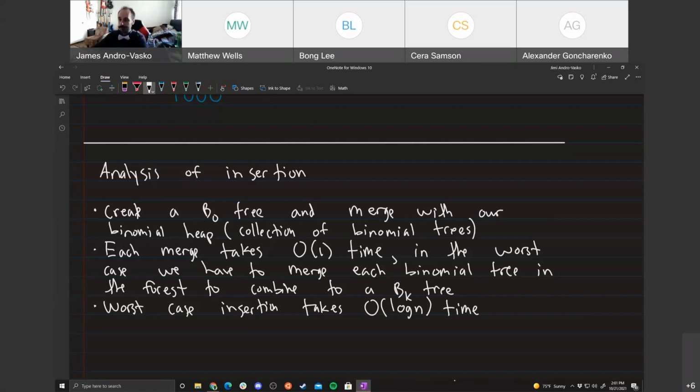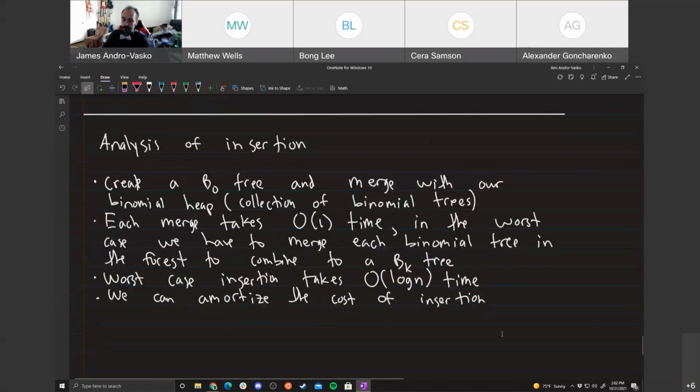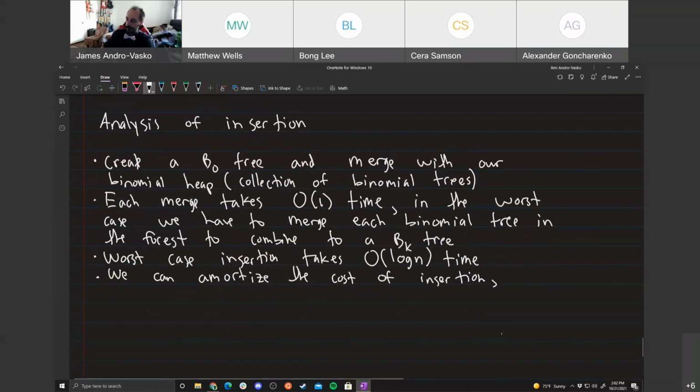Well, here's the deal with binomial heaps. We can amortize the cost of insertion. Here's the other trick to this.